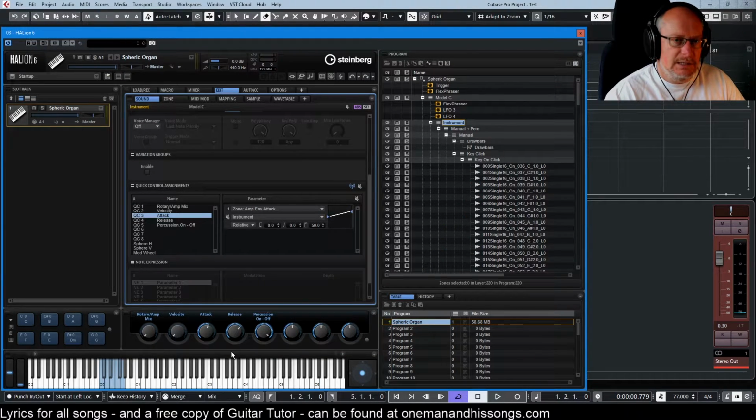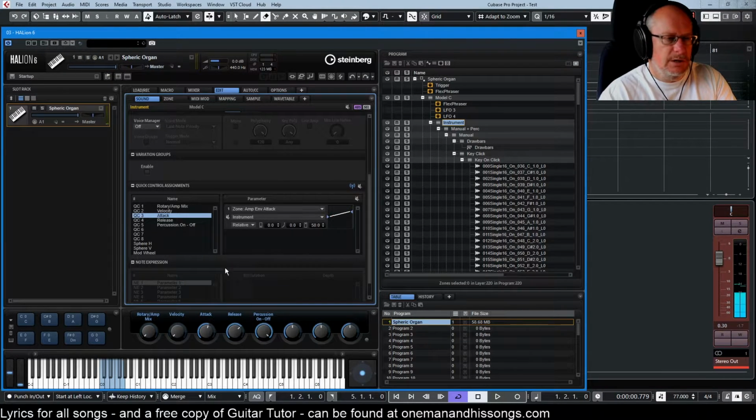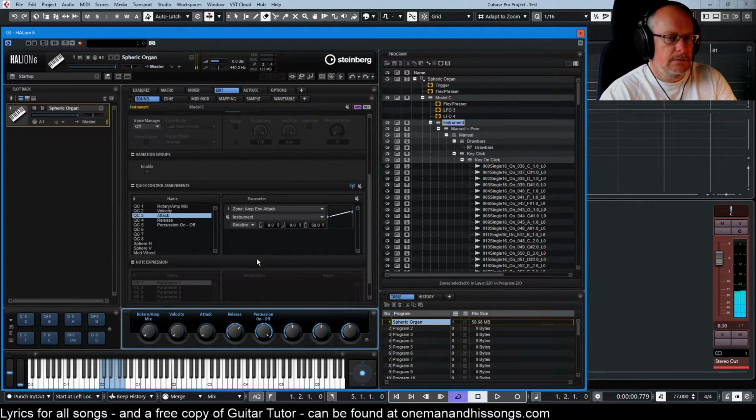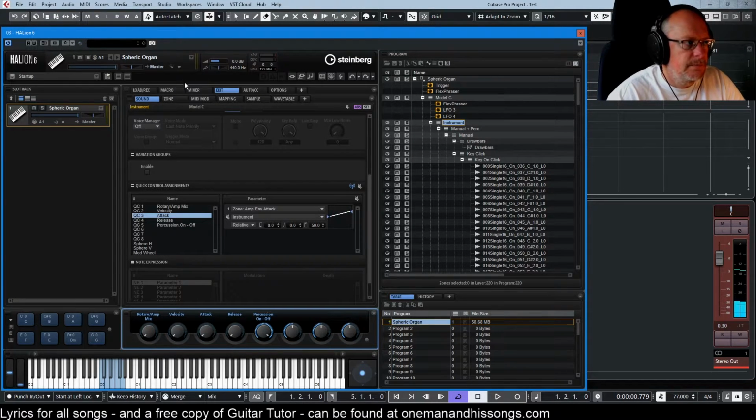And here we have master, attack and release levels for the instrument. So let's have a quick look at this. There we can hear our slow attack. Pull this all the way down. Now it comes in straight away. Take all the release off. Okay, let's have a look.